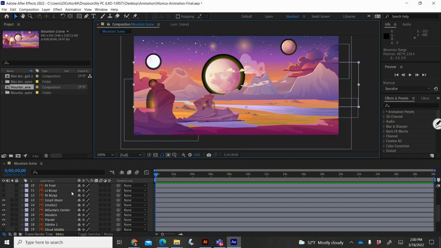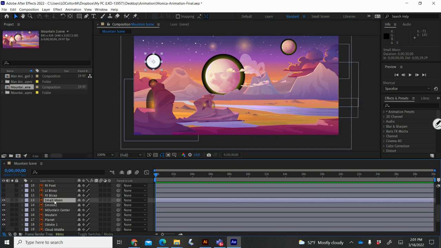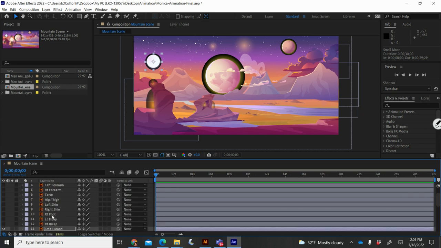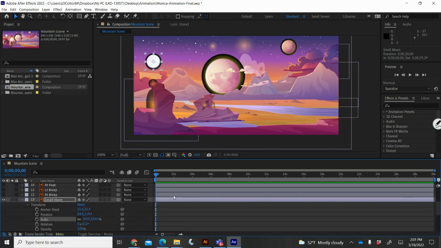So I'm going to start by showing you a basic keyframe here. Maybe for this animation, I'm going to isolate the moon. So I click on the layer or the icon, making sure I'm on the arrow tool. I'm going to open up this layer with the little down arrow, and then go down to transform. As you can see, there are all of these transform options. So I need to look at these different options and decide what I want this moon to do.